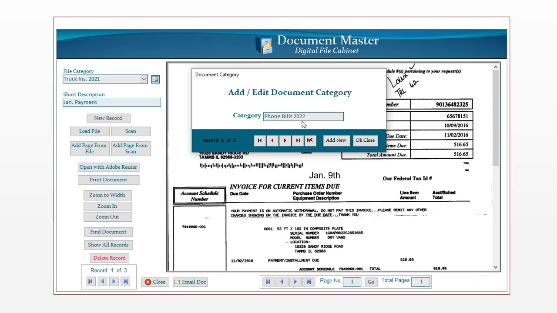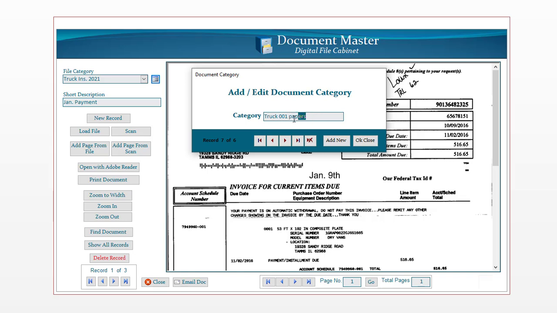So you could maybe have the 2022 truck insurance, 2021, your DOT physicals for 2021, truck repair, anything you may want. If you want to add a new one, don't type it in there first, just click the add new. So see, maybe you want to add TRUCK 001 PAPERS.